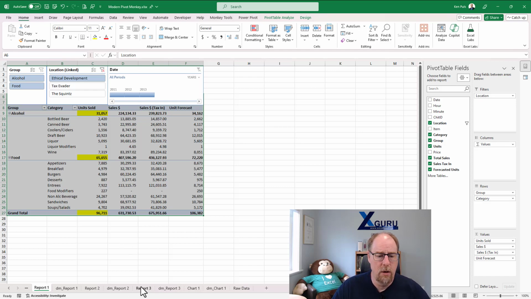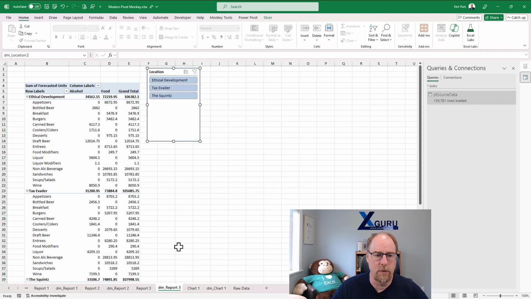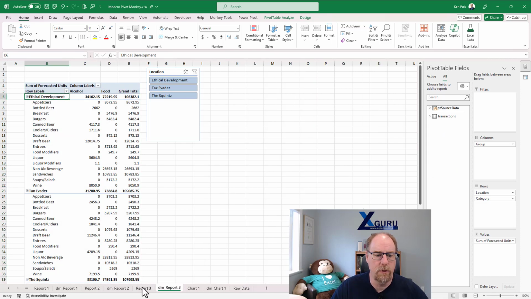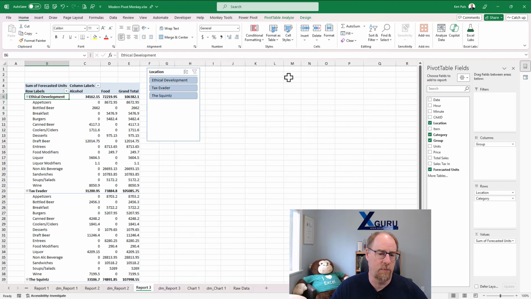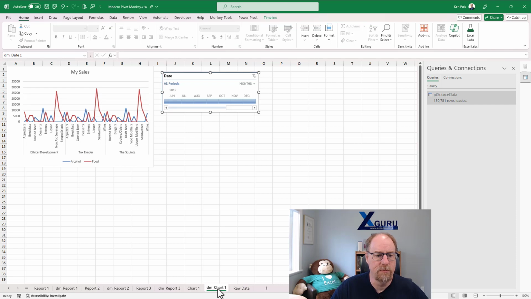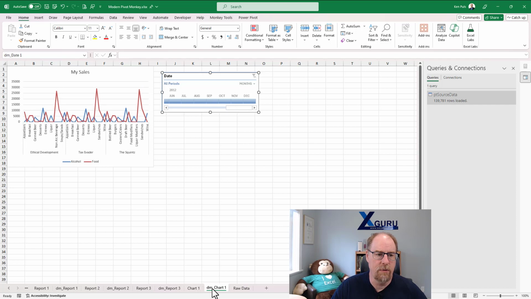For report 3, this is the original. This is the data model version. If I click just on this cell here and on this cell here, and we flip back and forth between the two, they're identical. The only thing that changes is the width of the columns that somebody's played around with over here, which are outside the pivot table to begin with. So that's pretty cool. Here's our original chart. Here's the data model version. Zoomed a little bit differently overall, but at the end of the day, the numbers are the same, everything looks good, and it should still work.